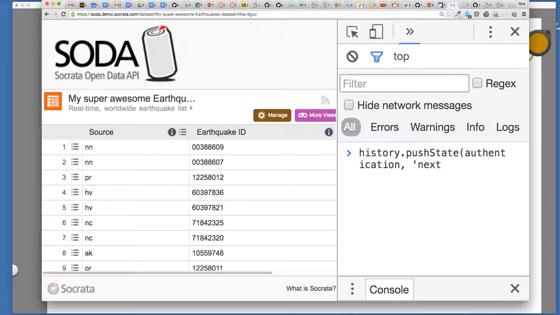The title is something that actually isn't really used in browsers. So we can just call that next page since it's going to be the advanced page. And now this last part is what is actually going to be updated as the endpoint to the URL. So I can call that welcome. And this is our method here. So watch what happens when we hit return, what the address bar shows.